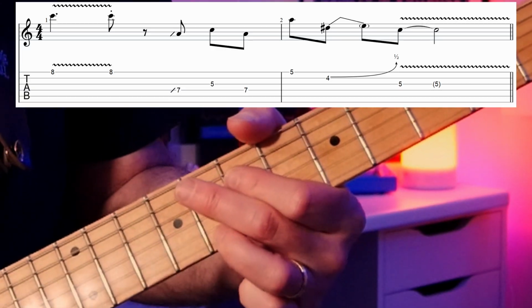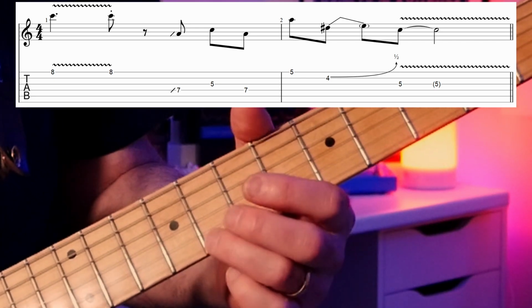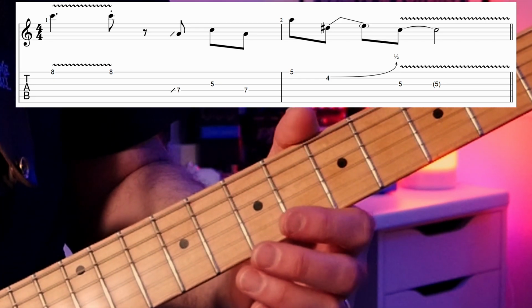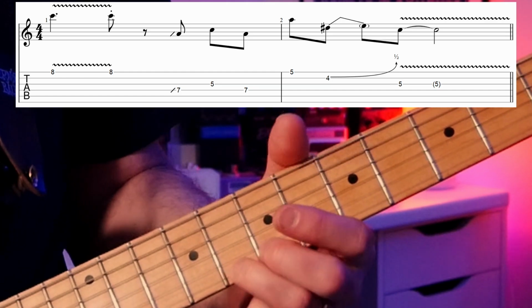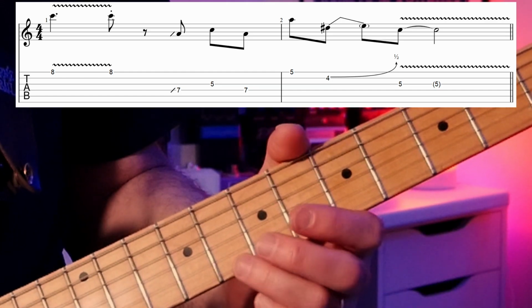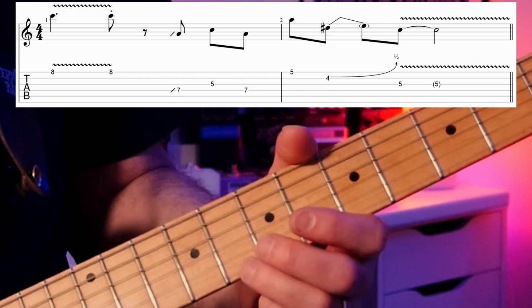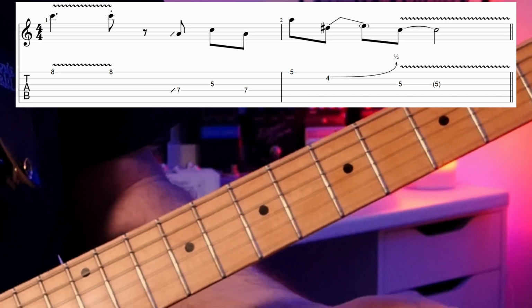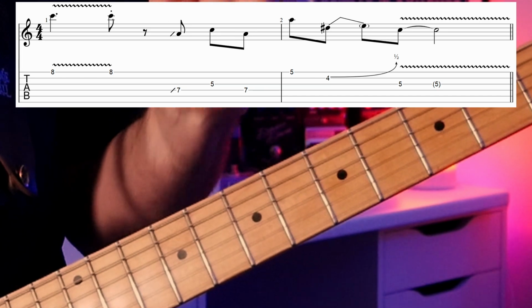Okay, we're going to start off with the 8th fret on the high E string. I'm doing kind of a hybrid picking with this lick here, so I'm pulling that with my middle finger. And the rhythm, we have a dotted quarter and an 8th note. 1, 2, and. 1, 2, and. Add the vibrato. Very, very cool. And then we have an 8th note rest.